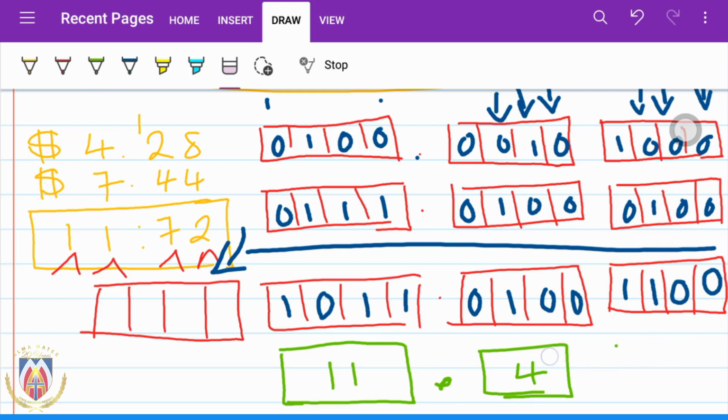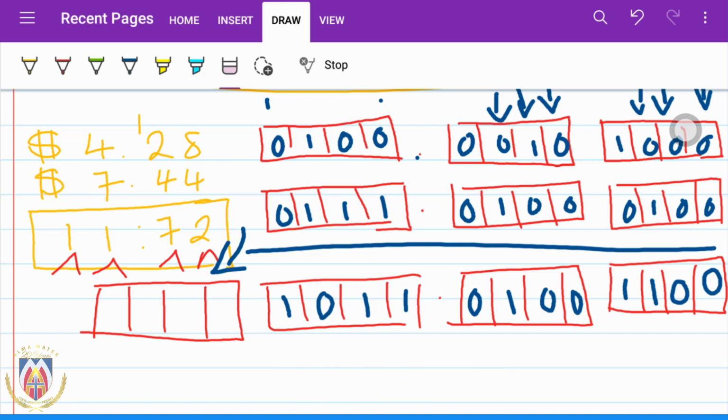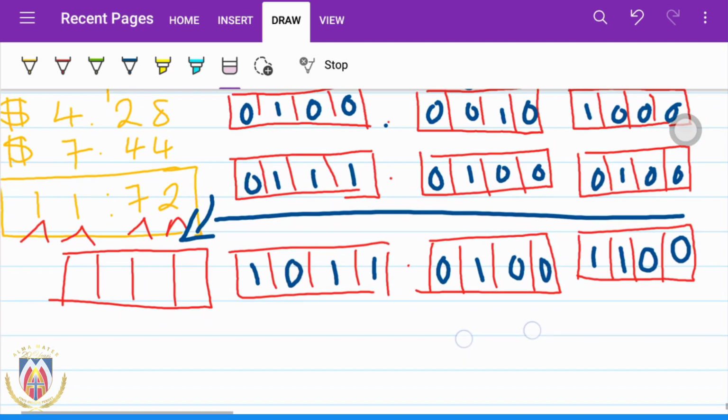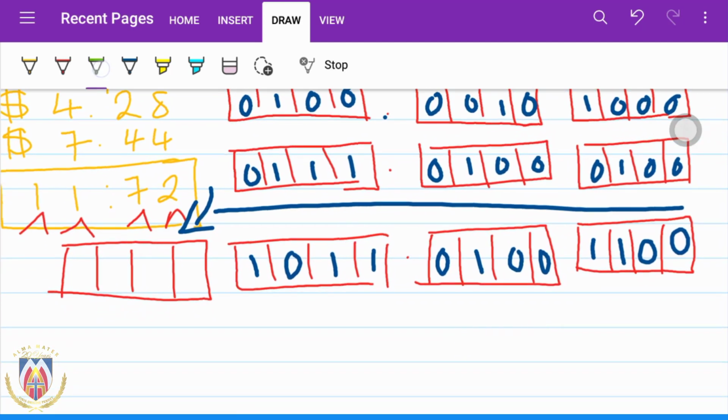Whenever a CPU detects an overflow like that, okay, let me not call it an overflow, an error like that, it must add 0110. Whenever it encounters that mistake, it must add 0110.